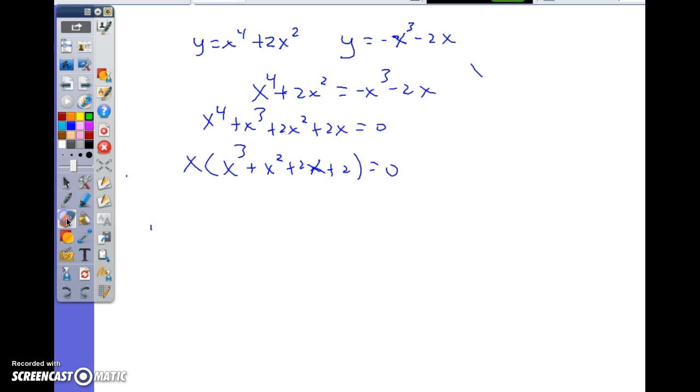So I look at this, and I go, how many answers should I have? 3. How many of them are positive? 0. And how many roots are negative? 3 negatives, but I could possibly have a pair of imaginary ones fall out. How many sign changes? No changes. You with me? So 0 positives plus 3 negatives. So I'm looking for negative values.